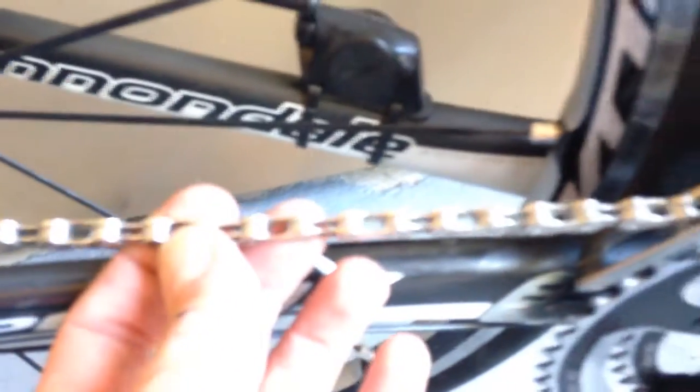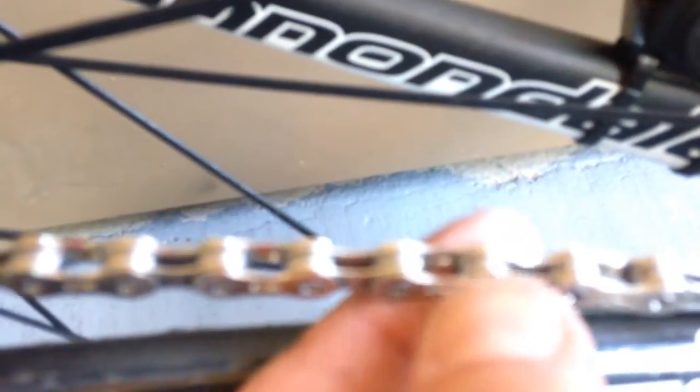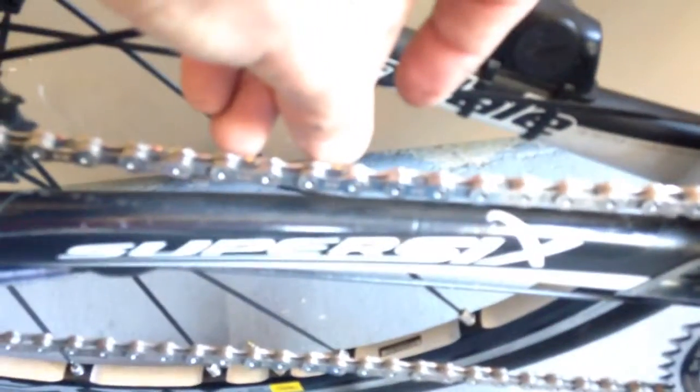I already dried it — like I said, I gave the chain two passes. You can already tell it's shiny, and where you used to see that extra crap and gunk build up, it's not there anymore. Clean chain, happy chain, happy bike — it prolongs your shifting mechanisms and everything. If you look where my finger is, where it's a little dark on the inside, you can see the little scallops underneath — that's where you see the wear. It's pretty even all across so I'm not worried.